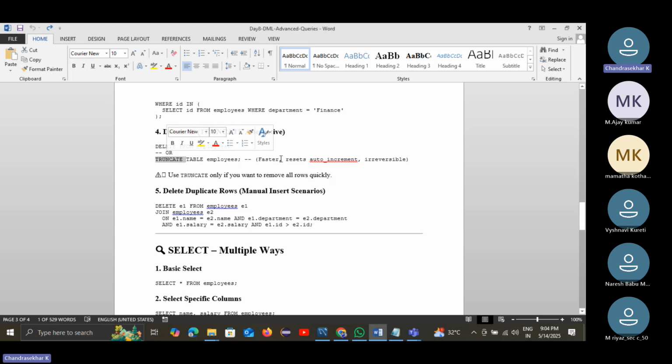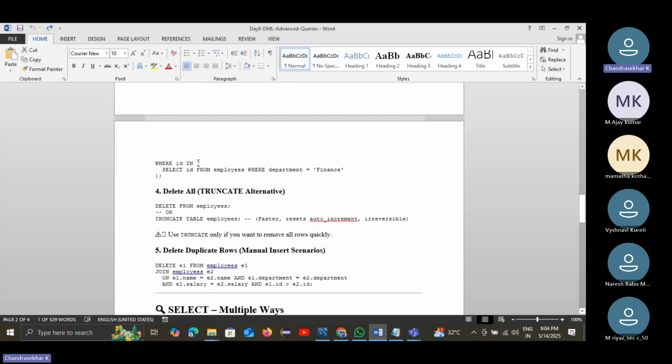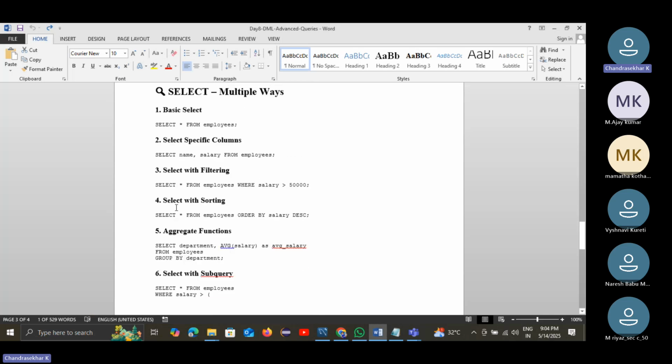Truncate will clear and sweep the entire data, so it cannot be rolled back. But when I delete the data, we can roll it back. So these are all the ways: one is condition, and ID, and subqueries. We can try all of these using delete if you want to delete a particular row of data.